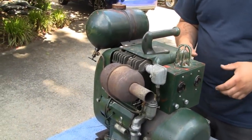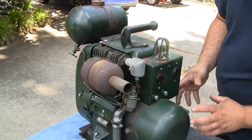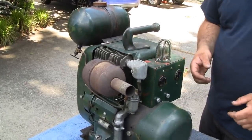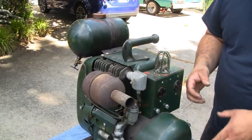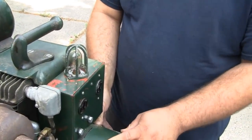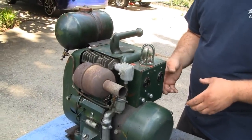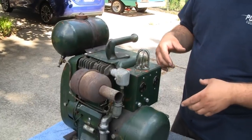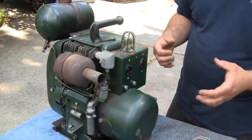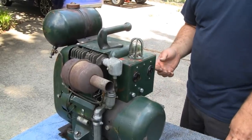DC generators tend to be a bit smaller, especially ones from this era. The AC version of this generator would actually be a bit heavier, a bit larger, a bit longer, and more expensive to produce. Because for an AC generator of this style to operate, it has to have a DC generator also to make its field power. So really what you'll end up with is a DC generator to make field voltage, and then that field voltage being fed into the field coils, and then the field coils induce the voltage in the rotor, and then that gets your AC out. So you end up really with two generators in one when you have an AC generator, and in a lot of situations it's not necessary.